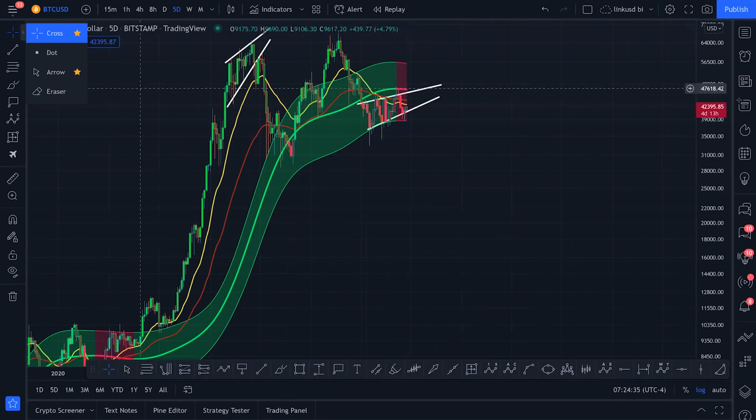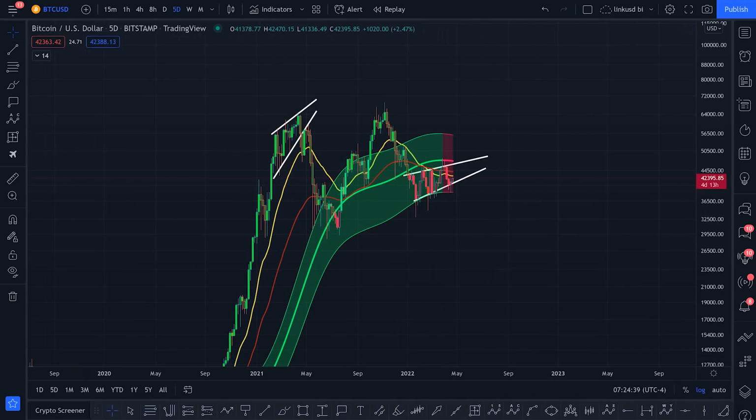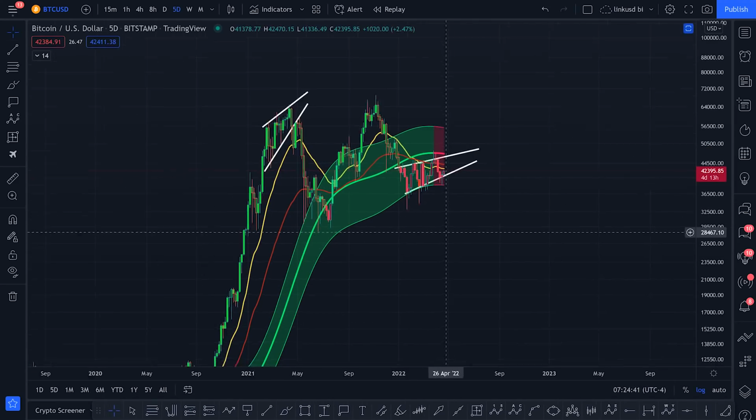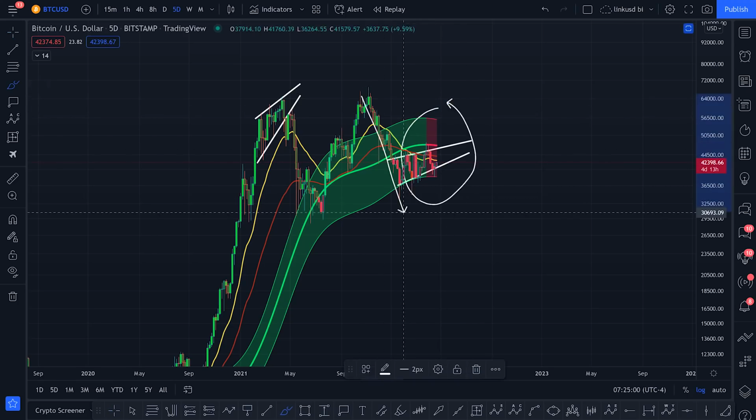So right now, on the 5-day time frame, the Gaussian channel has flipped red. I know a lot of people are getting worried by this, but what you don't realize is that the Gaussian is a lagging indicator. It's a great indicator, but I do think it is lagging, because it uses moving averages, and moving averages are lagging indicators. So there is a chance that this has actually gone red because of this correction. It's just a lagging indicator.